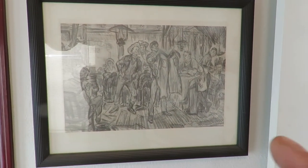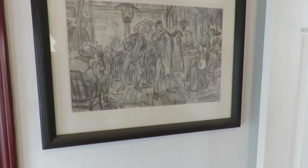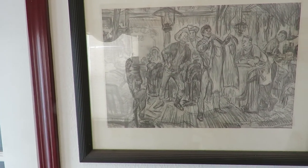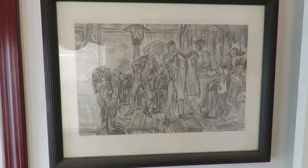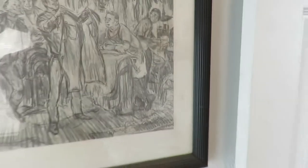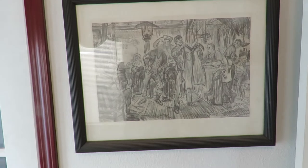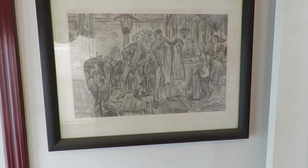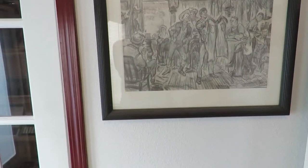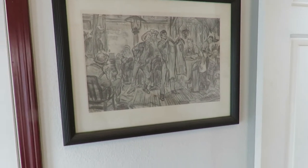Reynolds Brown — if you look him up, he painted Ben Hur and the Ten Commandments. A wonderful artist who actually moved to my part of the country to retire. He had a stroke and did this painting with his wrong hand. His work is worth a lot of money, and this is probably worth quite a bit because I had him sign it, but I don't care what it's worth. His wife said she would wake up at night and find him downstairs at his drawing table with a pencil rubber-banded to his bad hand, trying to draw. I did art shows for years and it really means a lot to me.